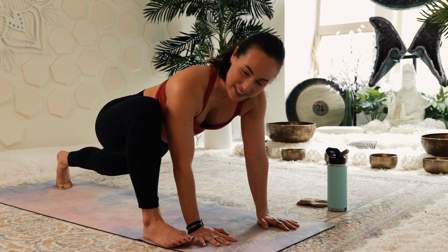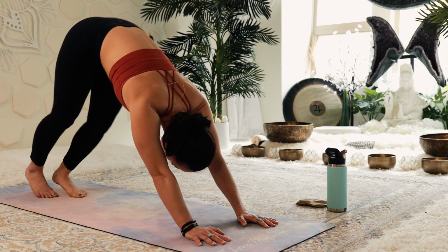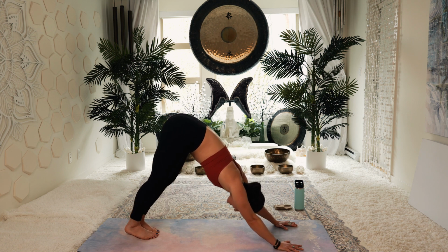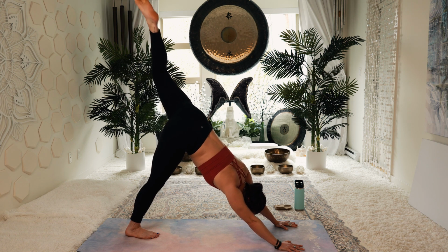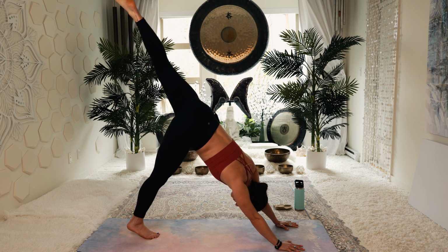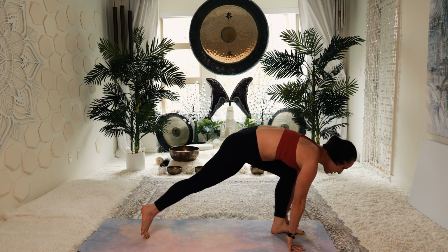Beautiful. And from here, we'll take it to our downward dog. So hands on the mat, step the right foot back, sit bones nice and high, walk it out. Perfect. When you are ready, let's raise our left leg up to the sky. We could open our hip here, point the toe. And as you inhale high on the right toe, create that space. Exhale, left foot through in between your hands, runner's lunge.